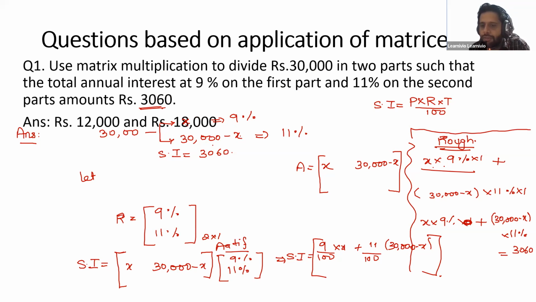So we have checked what is the formula of simple interest. So this is the formula: principal into rate of interest into time plus principal into rate of interest. So we need to add this, and we need to equate this with the simple interest. So in rough part, we get the picture that finally we need this equation. Okay, now for the principal amount you need to make a matrix, and for the rate of interest you need to make a matrix.